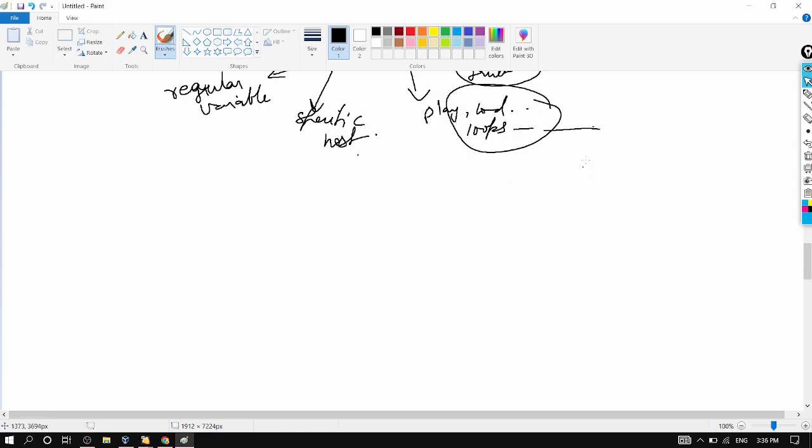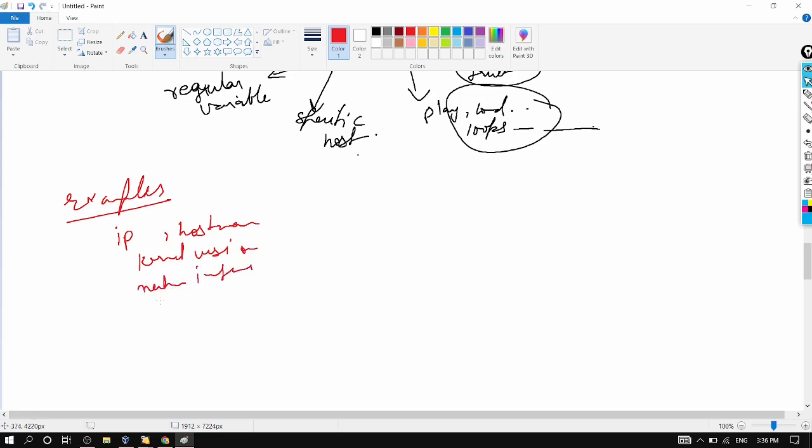Now I can give you some examples of Ansible facts. Some examples are the IP address of our managed host, the host name of our managed host, the kernel version, which kernel it is using, which network interface it is using, how many CPUs are present right now, which disks are present, the size of those disks, and the available free space.